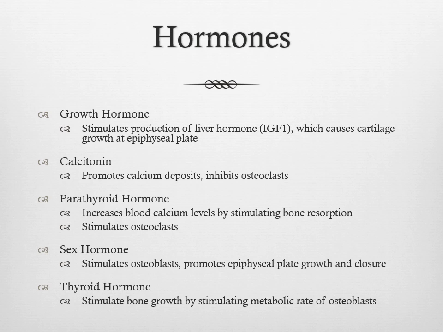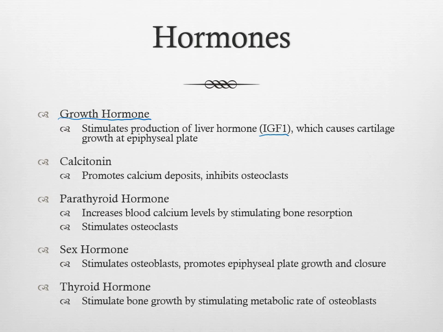And one of the things that blood's going to bring us is things like hormones. And so things like growth hormone. Throughout all of childhood up until puberty, growth hormone is going to be the primary hormone that controls growth of the bone. This is going to be the structure that allows for the bones to get the signal to grow, as well as the muscles and things like that. And growth hormone stimulates the production of insulin-like growth factor 1, and this causes the growth plates to increase and expand.